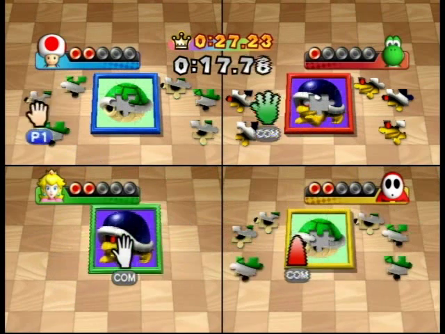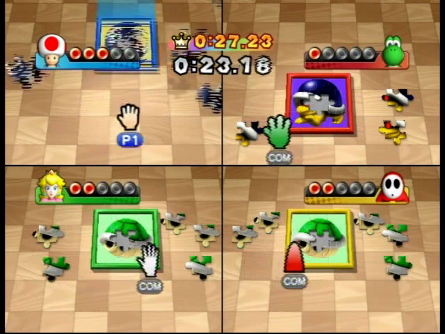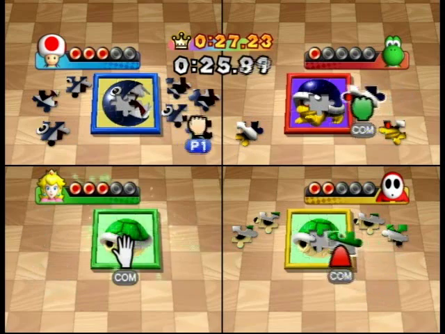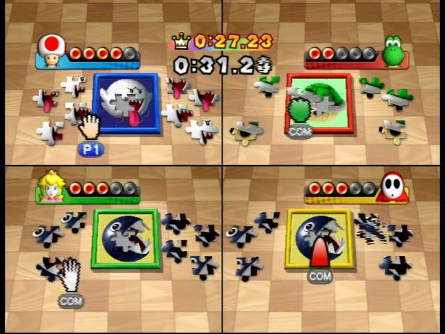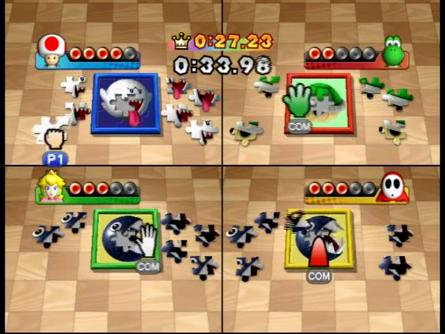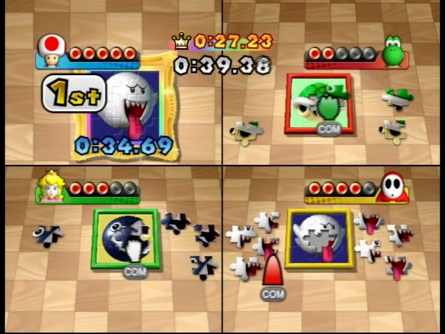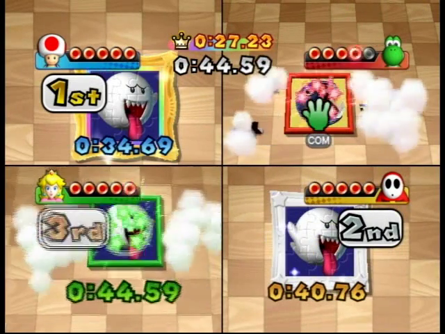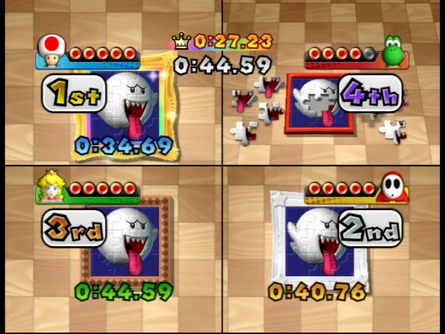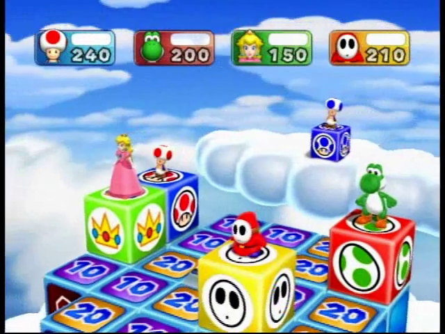Okay. Looking for a piece. Yes, okay, there we go. Sometimes this controller is really stupid, I hate it. I think it's this one, yeah. Okay, one more. This one. Yeah, there you go. Come on. Man, Yoshi is so behind right now. Peach got it, and Yoshi lost. Yoshi lied. Alright, so once again, Yoshi moves only one square.